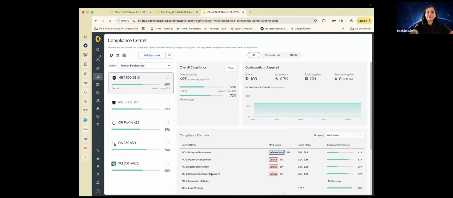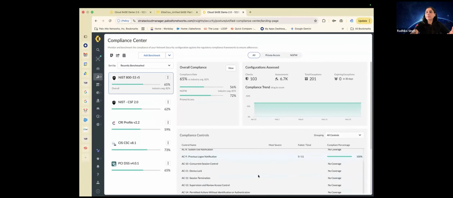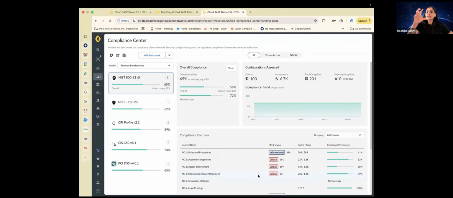Whenever somebody is creating any policy, allowing any traffic, they get to see that this is deviating from industry best practices, so let me not enforce it. So this is about the compliance part, how we have compliance in place.